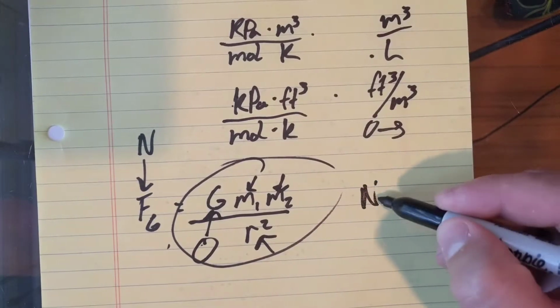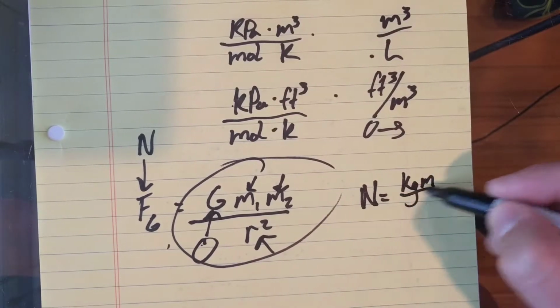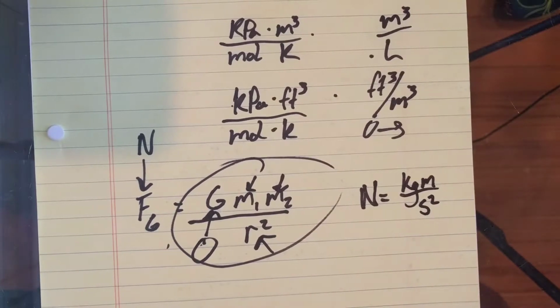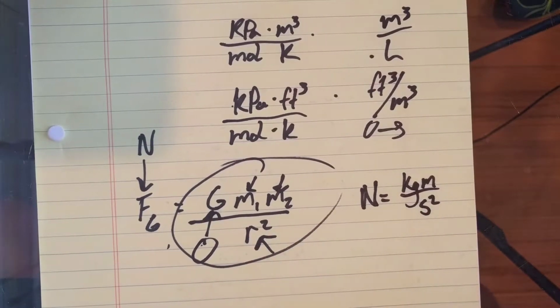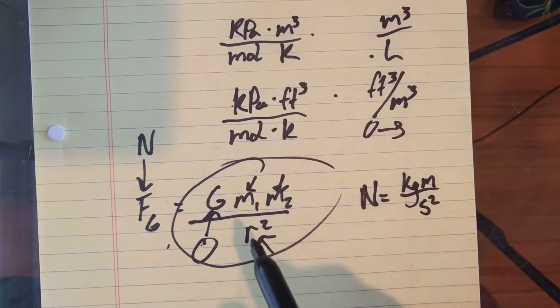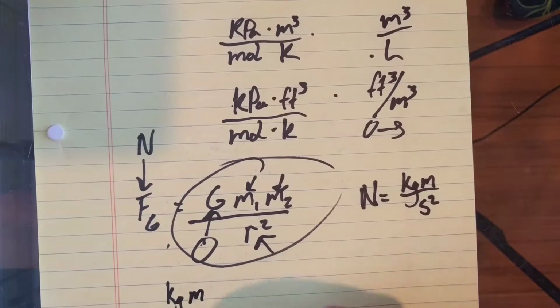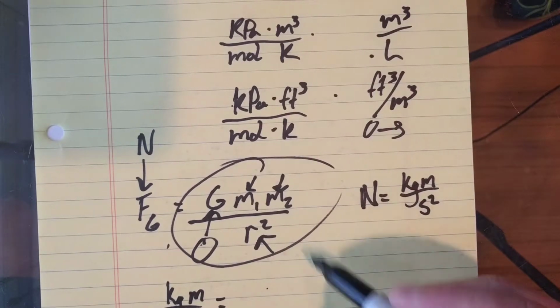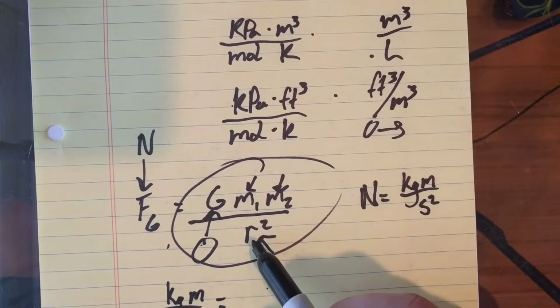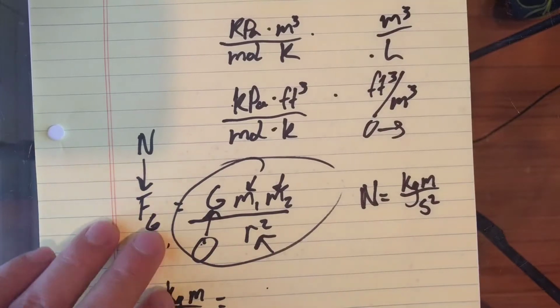Remember, a newton is kilogram meters per second squared. That's the formal units of a Newton, right? You're not going to find Newtons over here. You could write these in odd terms, but really what you want to look at it as is kilograms meter per second squared is equal to, you've got kilograms meters squared, what's G? So work on that problem as well.